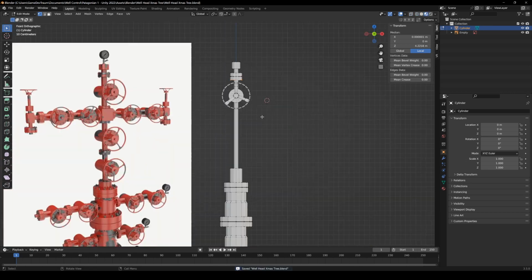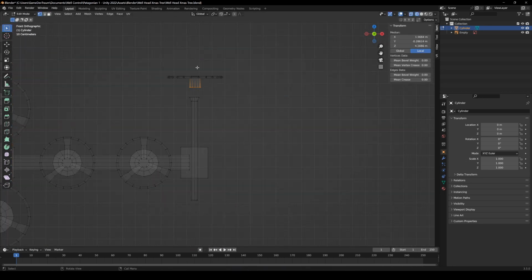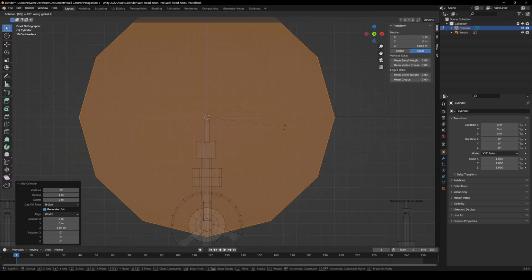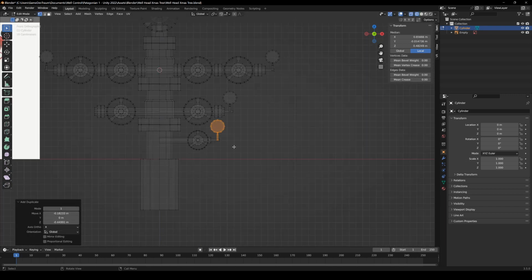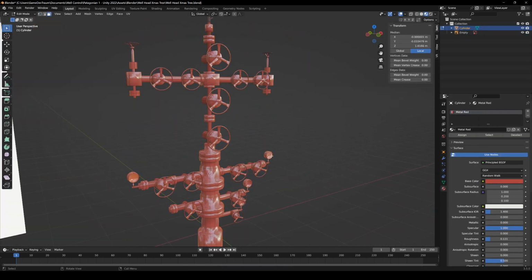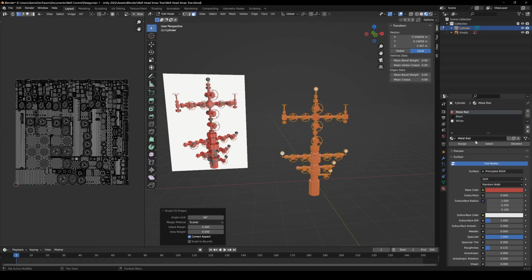Once I finished creating one steering valve, I duplicated it to create the rest. I added some extra details and modeled the pressure gauge, then duplicated this gauge to place it where it was needed. Next, I applied a material to the model and worked on shading. I use Auto Smooth and adjust the angle to make the model look correct.